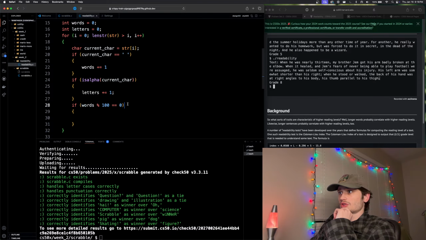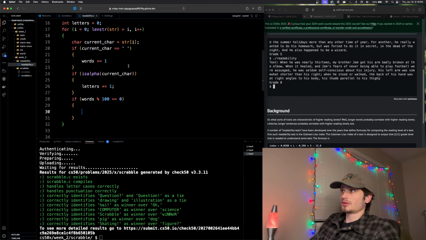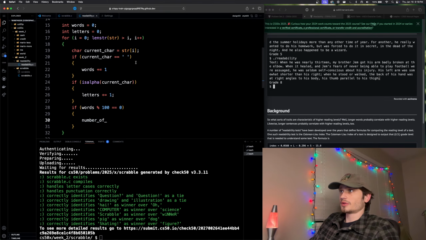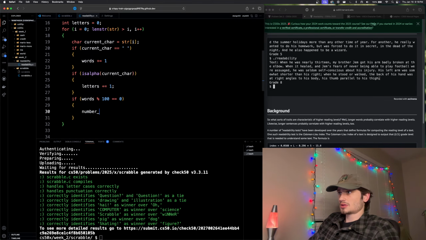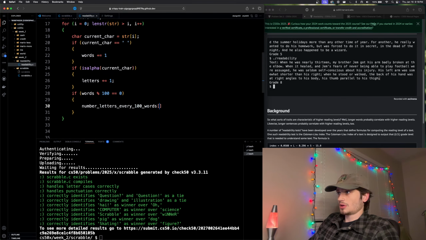If words modulo 100 is equal to 0, what do we want to do at this point? We want to capture the letters inside the array. So number of letters every 100 words, right? And how do you append?